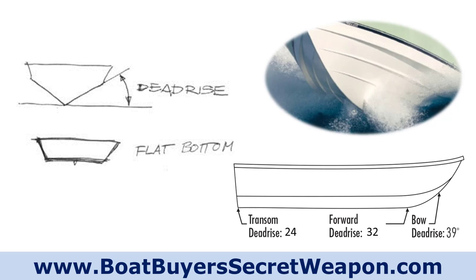If you think of that V that knifes through the water, when you're sitting fishing, if a wave comes or if you're rocking the boat, it's going to be a lot more tippy as it adjusts on that V, that dead rise. Now, the dead rise is going to vary from the bow to that midship to the transom, and so there's going to be a different dead rise. Typically, when you see the dead rise in a brochure or on a website, it's going to be the transom dead rise that they're reporting to you.